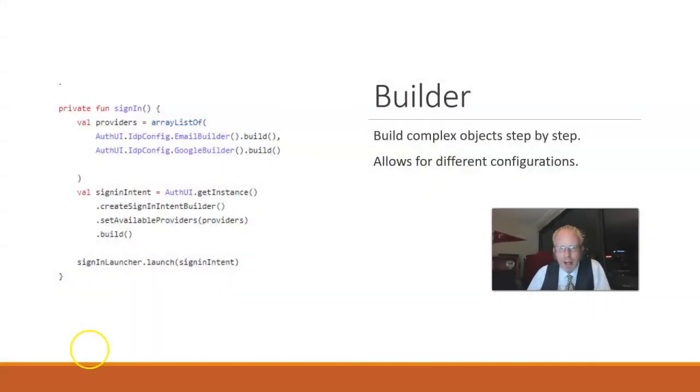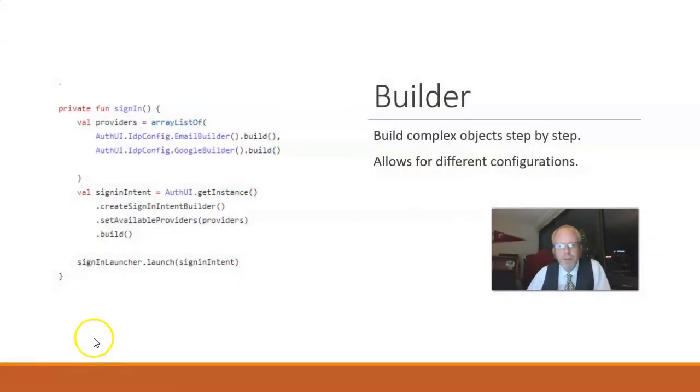So vehicles tend to be complex things to create because there are so many options on it. So the builder pattern is an analogy for that. I pulled out here an example from an Android project I have in GitHub. And this is how we do single sign-on with something called Firebase authentication. So first of all, we say, who are our sign-on providers? Nowadays, you go somewhere, you can log on with Facebook, you can log on with Yahoo, your Microsoft account, your Twitter account, whatever.